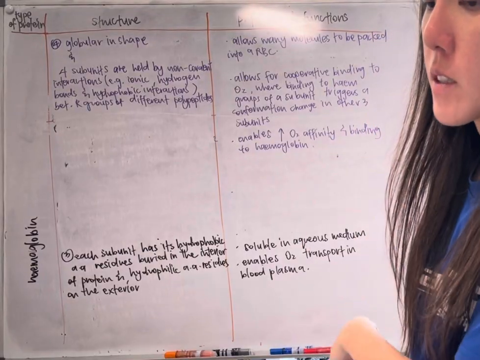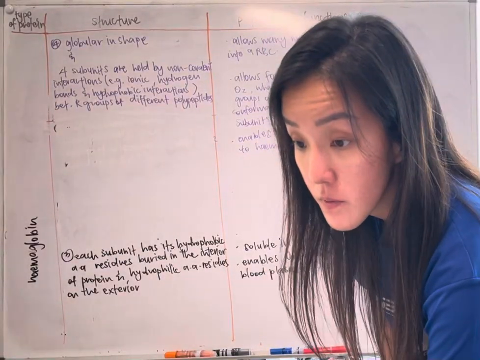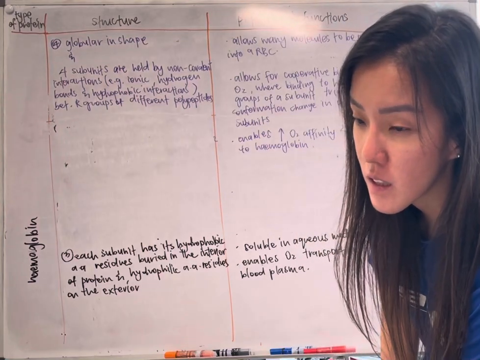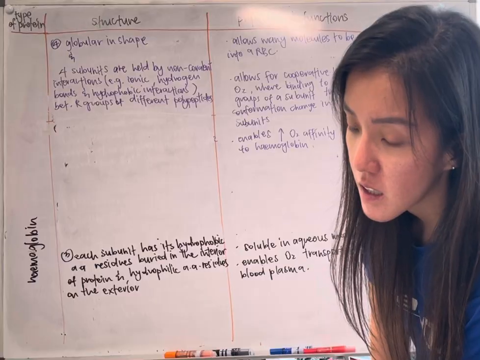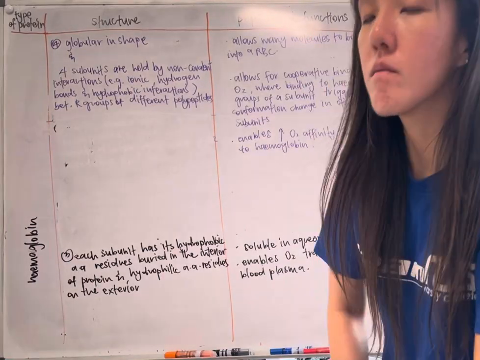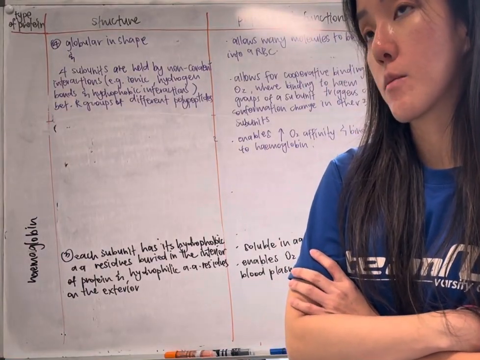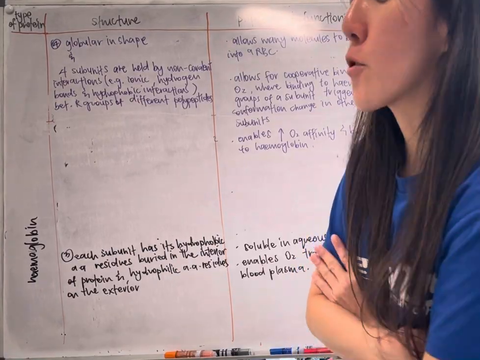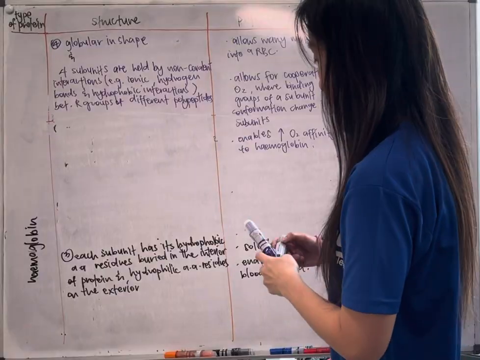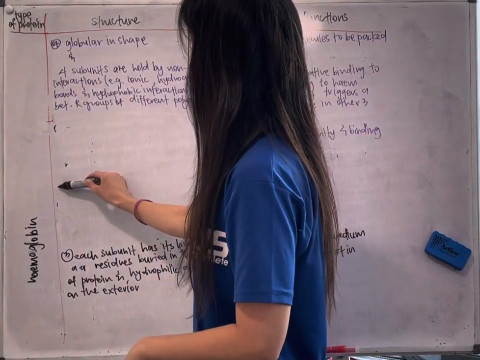Another one I can talk about is the heme group. Notice how usually we talk about this, actually no, I talk about the subunit that possesses what we call a hydrophobic cleft. The hydrophobic cleft will serve as the binding site for the heme group. We should talk about that instead.